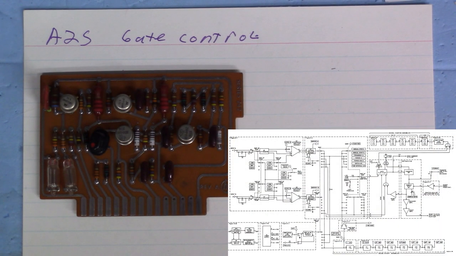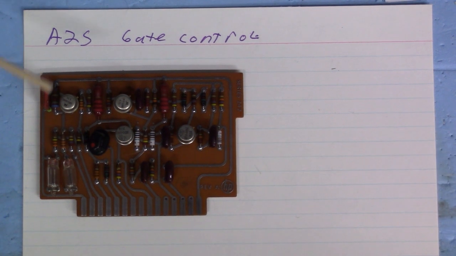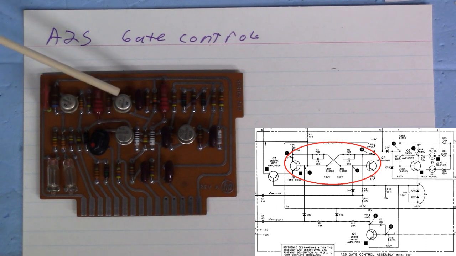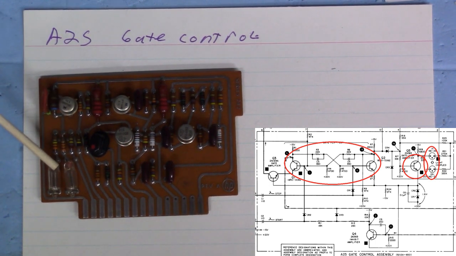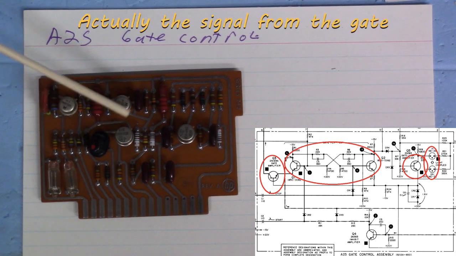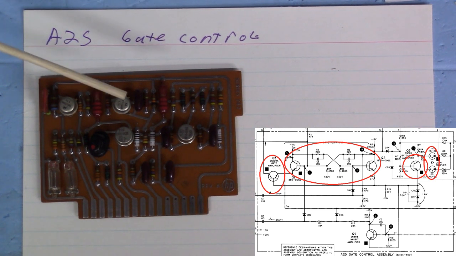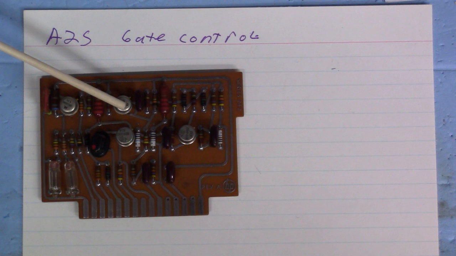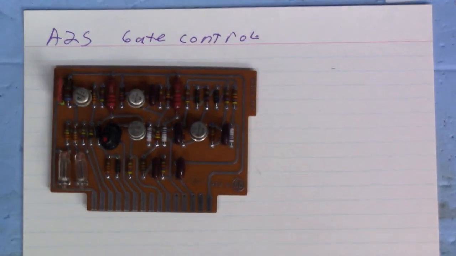Here we have A25, another interesting card, the gate control assembly. Of course we have the typical flip-flop for controlling the gate. These two transistors are the flip-flop control. Down over here at Q5, that one controls the gate light amplifier circuit, which are these two neon bulbs here. Somehow they're light coupled and work with each other. I'm gonna have to ask the guys to the radio club how these actually work. Next we have this Q3 here which is the gate amplifier which amplifies whatever signal's coming in into the gate. And then finally Q4 which is this one here, which is the inhibit amplifier coming in from the other systems to turn the gate off and on when there's a time to stop. Again everything looks okay in this thing. No damage that I can see and no electrolytics or anything to take a closer look at.